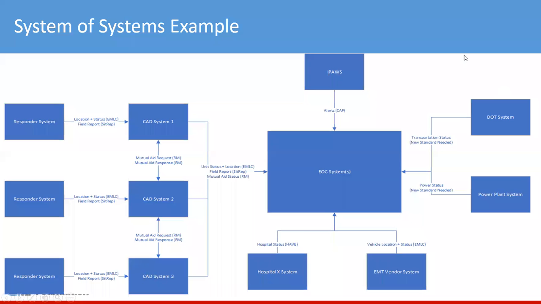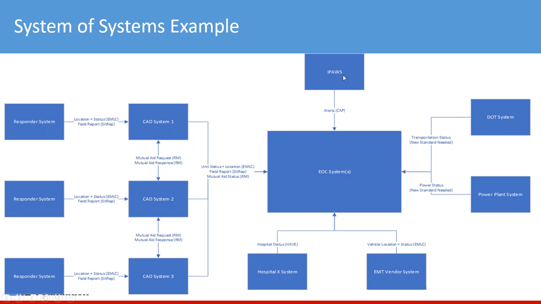opportunities. So to pull this all together for you, I wanted to provide just an overview of that systems to systems ethos of mutual aid and crisis management systems and that information sharing. So you can see here on the left-hand side, you've got your different responder systems. These could be coming in from different agencies or levels of government. And they could be moving into a variety of different CAD systems, and then in effect, sharing that information into whatever EOC system that may apply for that particular emergency support function or at that local agency, county agency, state, tribe, et cetera.